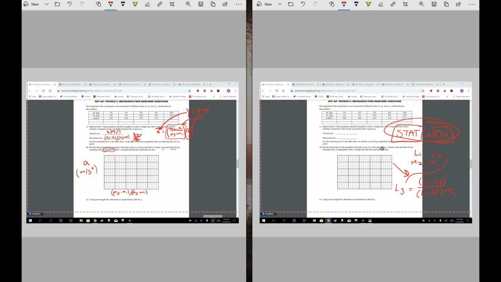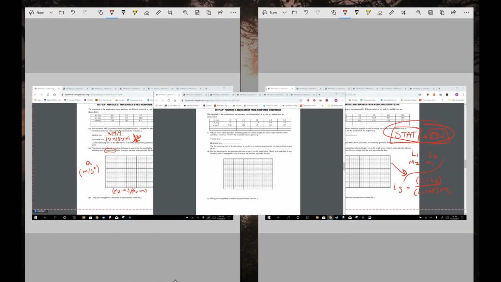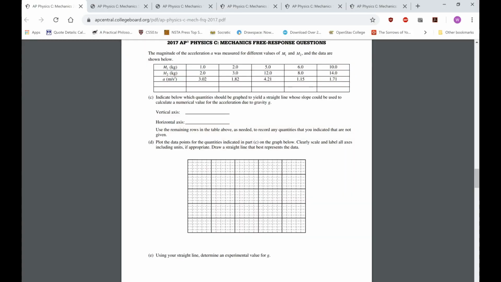The graphs are at times a great way to gain a lot of points, but they can be such a time sink for students. I just feel so terrible that you know your physics, but you get lost in the graph and you end up not doing well. So only do the graph if you have the time. Otherwise, just move on. Come back later.